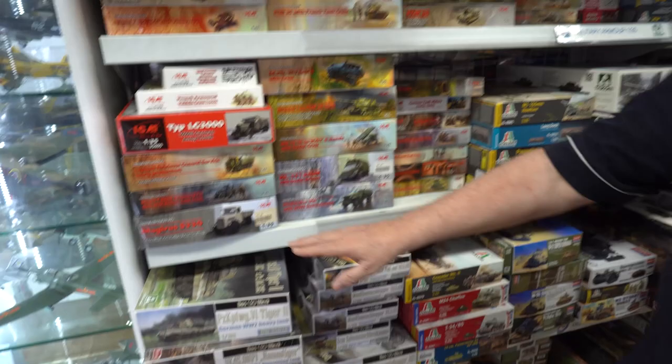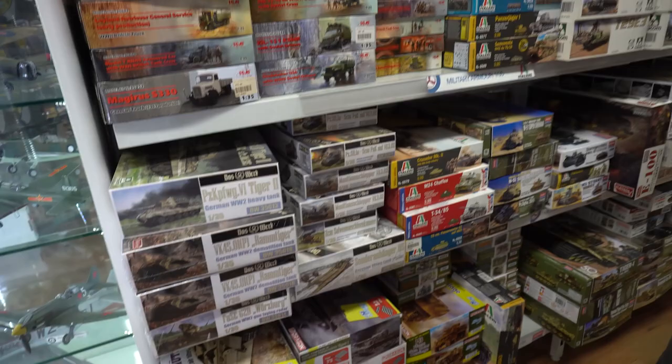Dashwork — they've got a lot of new stuff. The 16th scale Dashwork Sturm Panzer that's coming has been held up. I don't believe we'll see it before Christmas, but if you've got it on order, get in now. If you haven't got it on order, get in now and order it because I don't think it's going to last that long.